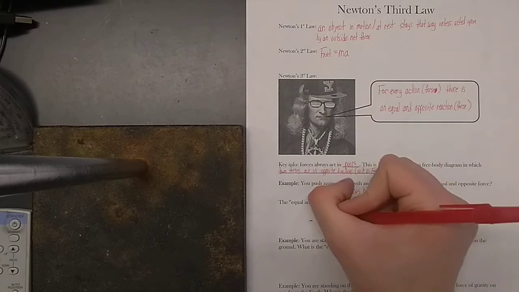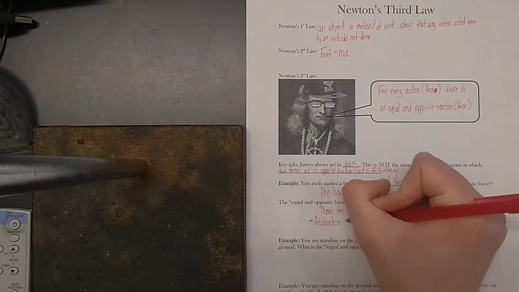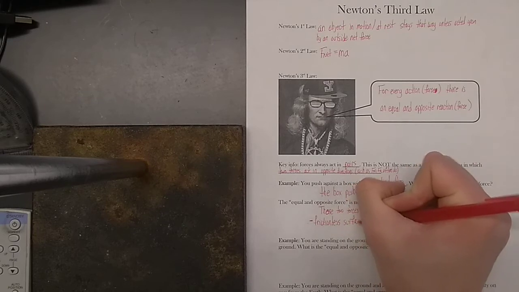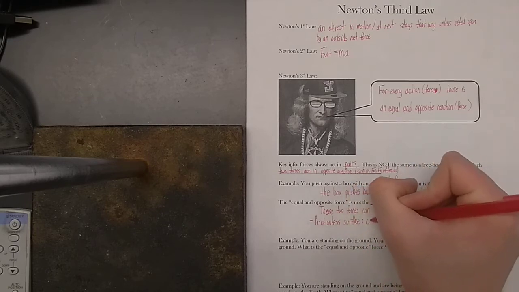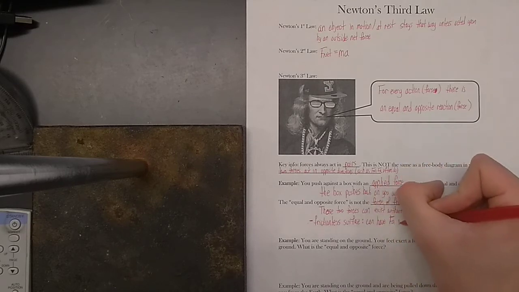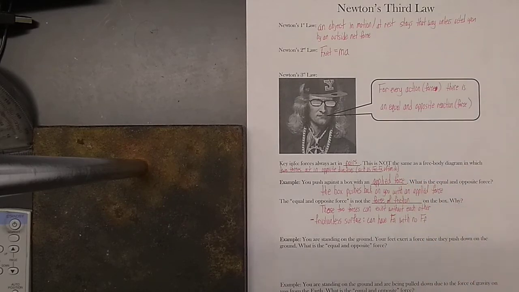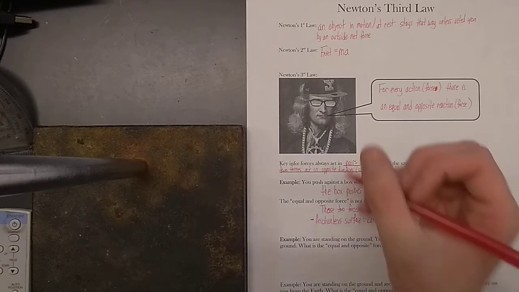Let's imagine that you had this box on a frictionless surface. If that was the case, you could push on this box, you can have an applied force, Fa, with no force of friction. That's your first clue that this is not a Newton's third law force pair, the applied force and the force of friction, even though they point in opposite directions. You could have an applied force without a force of friction.